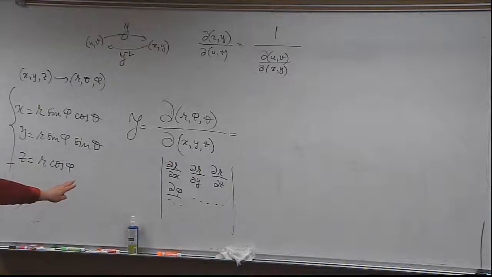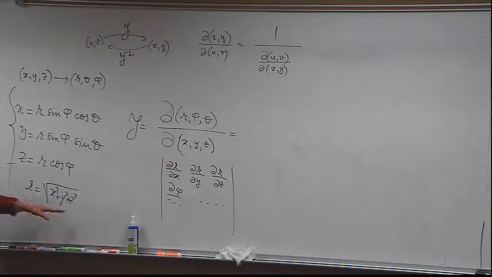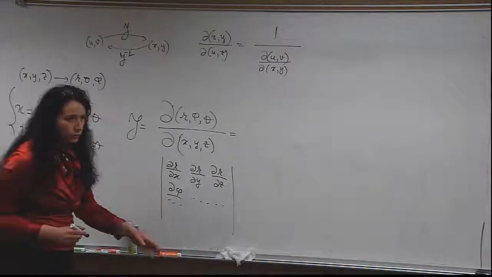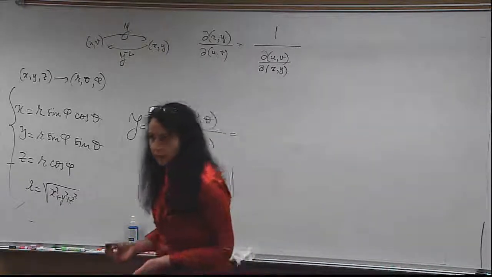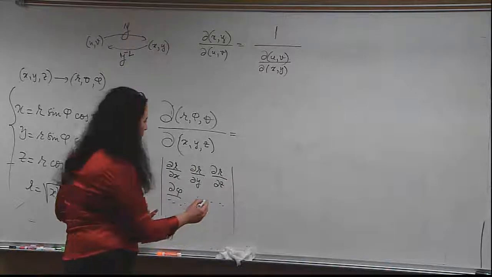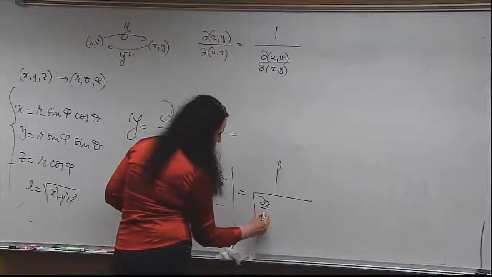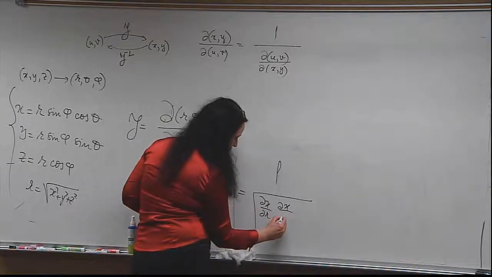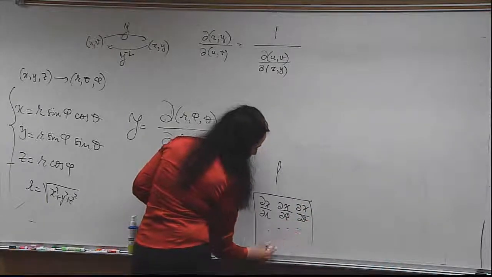It's a killer if somebody wants to pull out the r phi theta. First of all, r will be easy, but the other one's a little bit of a headache. And with all those trig functions, you would waste a lot of time to compute the determinant. You say, well, didn't you say that if I take the inverse mapping, the Jacobian will be 1 over the original Jacobian? Yes, I just said that. So go ahead and remember what the original Jacobian was and leave us alone, you're going to say.